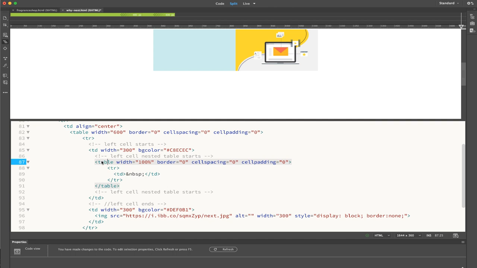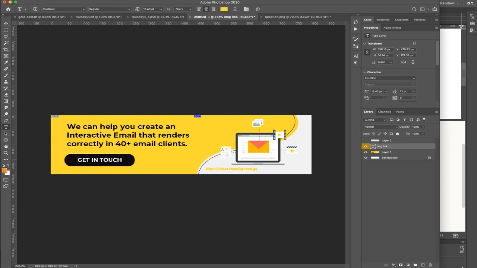But anyway, so you got a TD which is 300, and then in there is 100%. Great, that's good. That means this table is actually 300 at the moment, so it's pushing right to the edge, which is great. Next up, look at the design again. The table itself has got a little bit of gap here, and a little bit more gap here from the image. So let's say gap here. Okay, so let's do that.